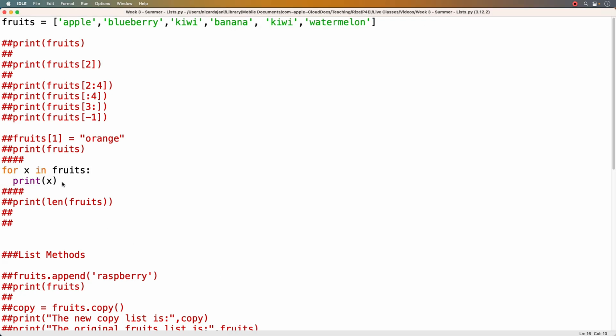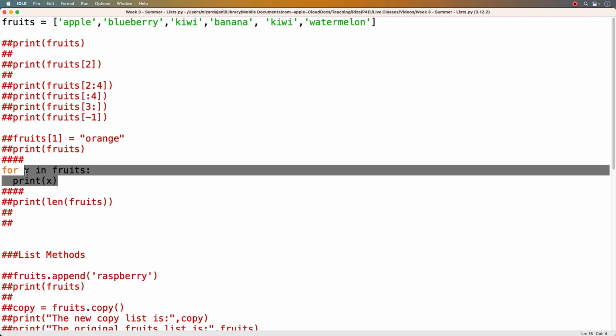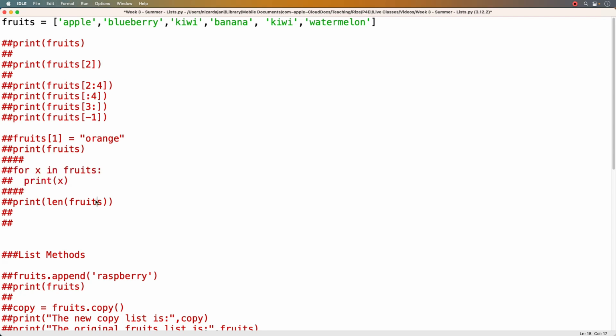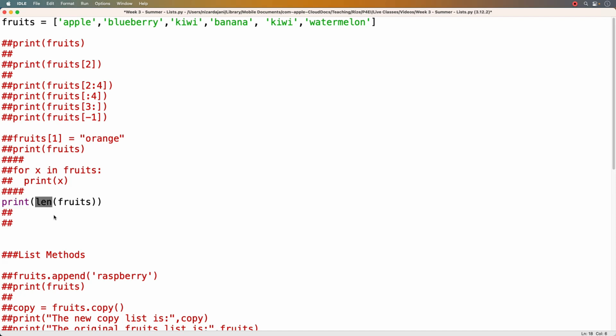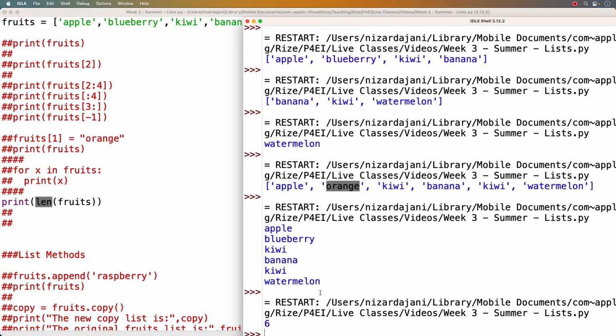Okay. Now, it's very typical also to say, well, how many items do I have in my list? I need to find that out. So we do that using the len method. So len is basically short for length, but it's a built-in function in Python that allows you to return the length of an item. It could be the length of a word, so it tells you how many characters are in it, or if it's a length of a list, it's going to tell you how many items are in the collection. All right, so we have 1, 2, 3, 4, 5, 6. So if I run this, I get 6. Okay, so that's what the len function can do when you pass it a list as an argument.